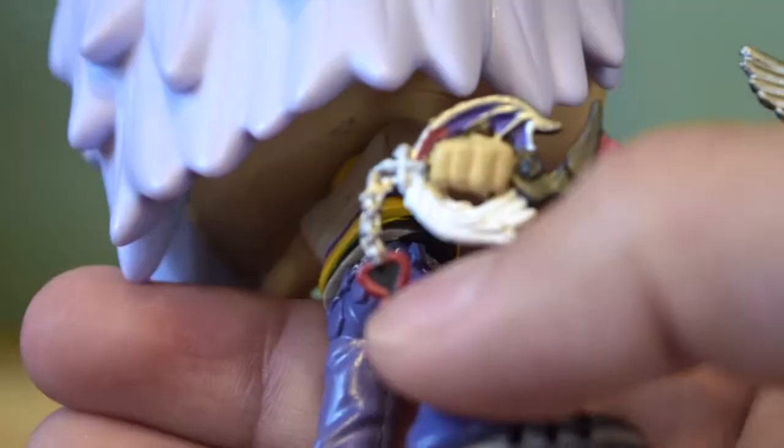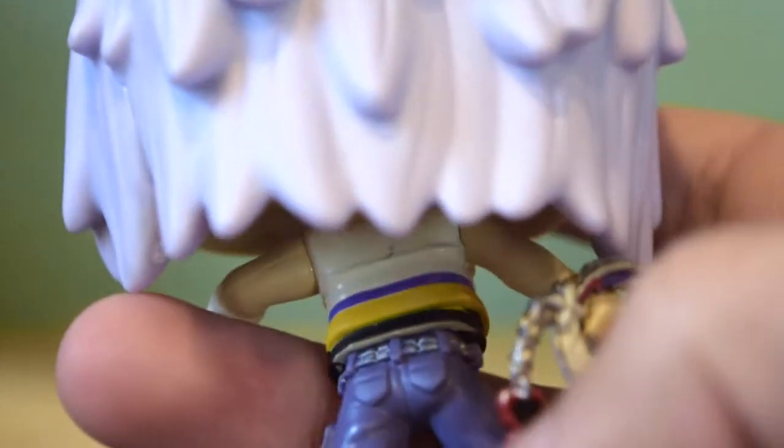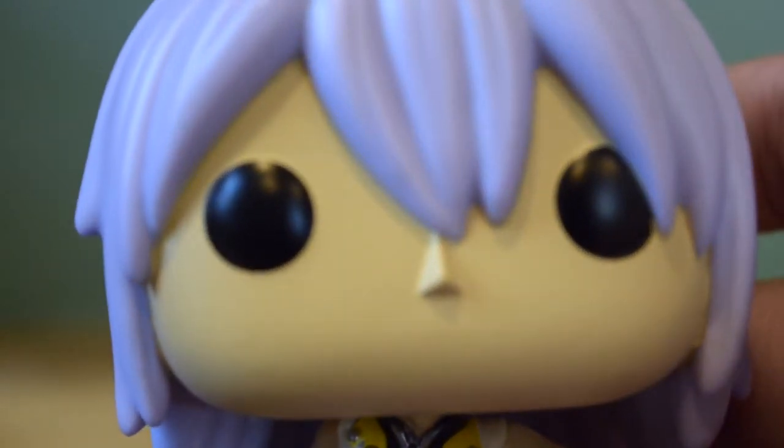Go ahead and take a look at the back of him. Got a little keychain over here. Go ahead and look at those butt pockets. Everything pretty good, pretty solid. Not too bad. It's only when you look at the figure really up close and personal that you notice all these mistakes. So why don't we go ahead and do a little bit of size comparison with Riku and some other Funko Pops.